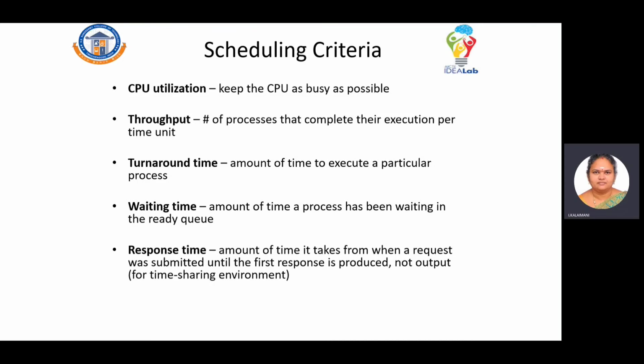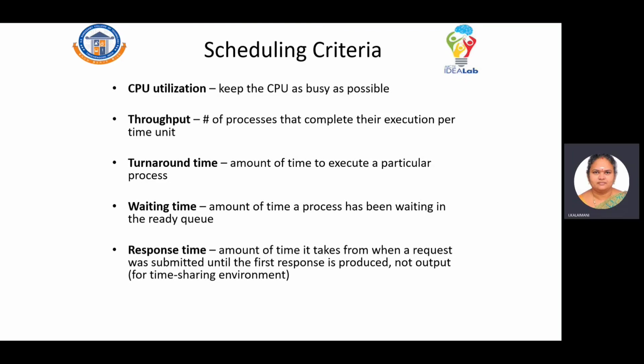Waiting time is the time a process spends waiting in the ready queue. How much time it is in the ready queue is represented as waiting time. Response time is the amount of time it takes from when a request was submitted until the first response is produced, not the output. The first response is produced. That is the response time.